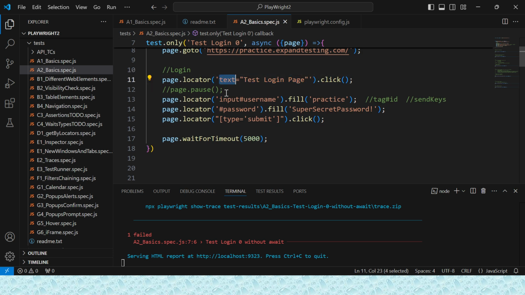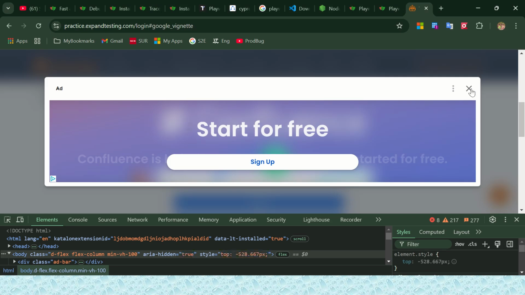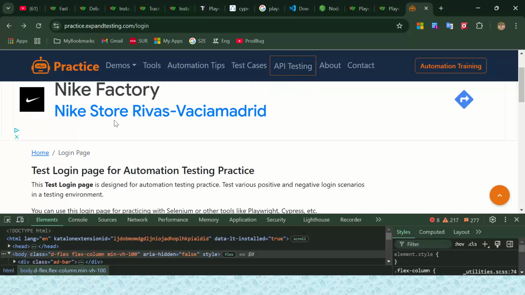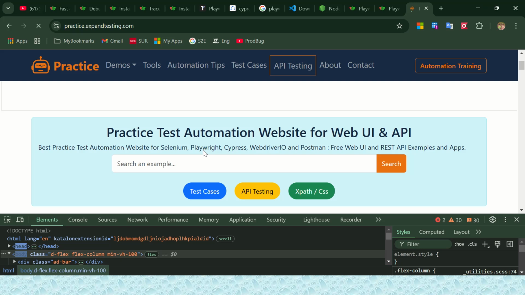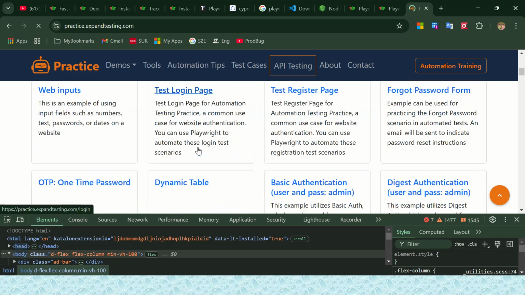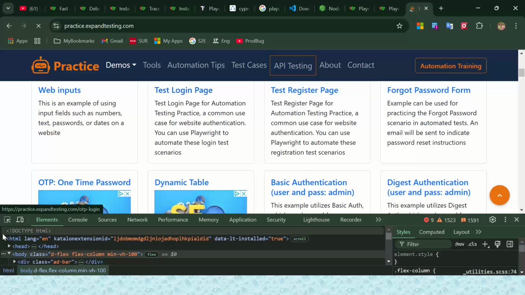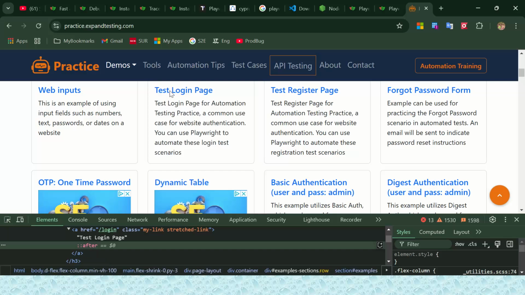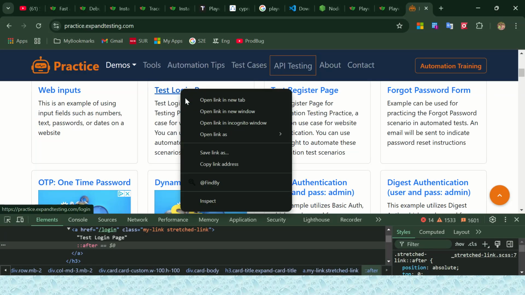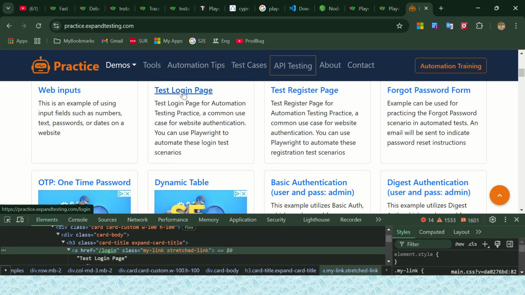Okay, so this is a very nice locator. If you have some text, based on that you can make a locator. So here is a test login page. You can go here and check, or better, do it like this: right click on any web element, go to inspect.